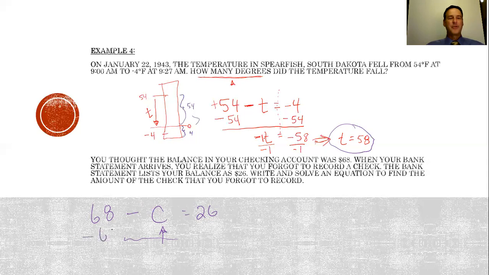So again, I'm going to subtract 68 because while there is a subtraction sign here, it's really a positive in front of that 68. And we'll subtract 68 from both sides. Those are going to go away. And you got -c is equal to, if you don't like doing this, you can use a graphing calculator or a calculator if you want. I say graphing calculator because I teach some classes where they use those. And remember when you subtract, you can't have the bigger absolute value of numbers on the bottom. You actually have to have it reversed. You have to subtract with a bigger number on top. So when you do that, you get 42.